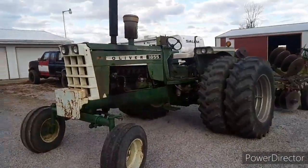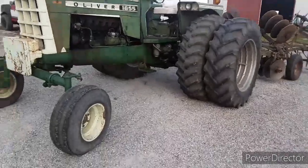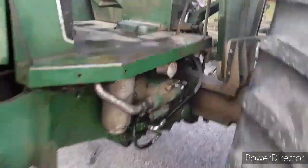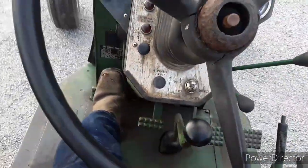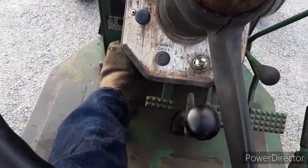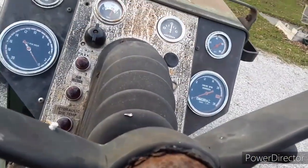But yeah, our pretty little 1855 right here. We just bled it, put a 5 gallon thing of diesel in it, so get you a little bit of a start up here. Also, sometimes when you turn the key to start up, even if you have the clutch down or nothing, it just goes, it's weird. Why'd I do that? Do a little bit of a start up here.